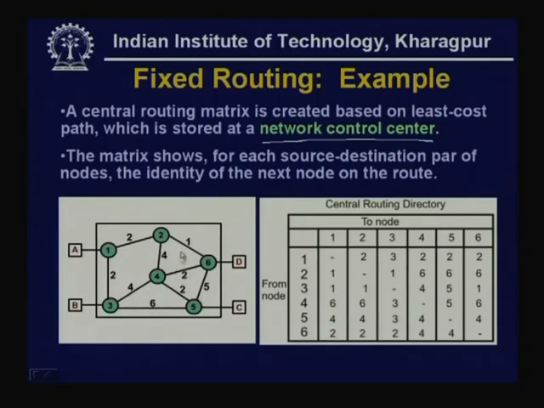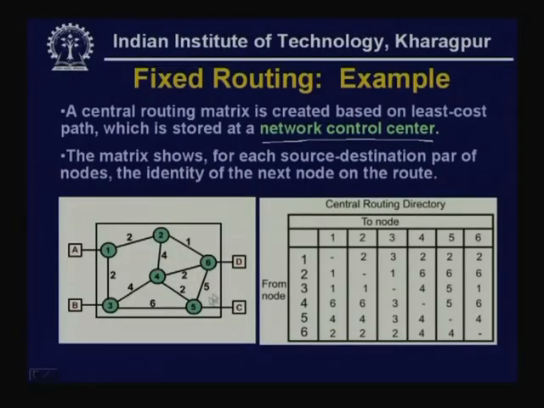This cost may be based on the queue length, or it may be based on the bandwidth of the network. Whatever it may be, some cost is assigned, and the cost for each of these links is given here. Here the links are bidirectional, and that is why we can say this is a weighted graph. That means all the edges have some weight, and these weights are assigned as the cost of a particular link. Now, from any node to any node, the next node to which a particular packet has to be forwarded is given here.